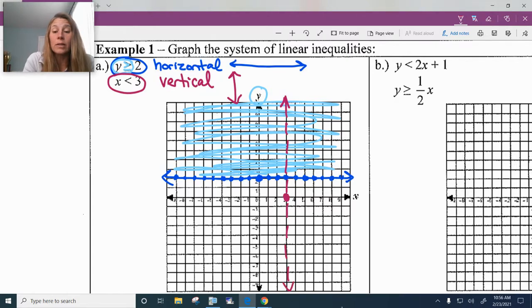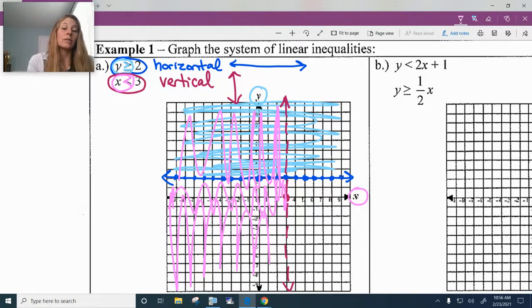And all the points on this line that I just drew have x values of 3. And we know that ours cannot equal 3, can only be less than 3. So it's just a boundary line to kind of show us our cutoff point, but none of the points can actually equal it. So that's why we don't actually make it solid. But now x is less than 3, and all of the x values on the x-axis that are less than 3 are over here on the left. So that's where I'm going to shade. And then you just shade everything on that same side. If you have a highlight or something, it works a little bit nicer and it looks a little bit better.